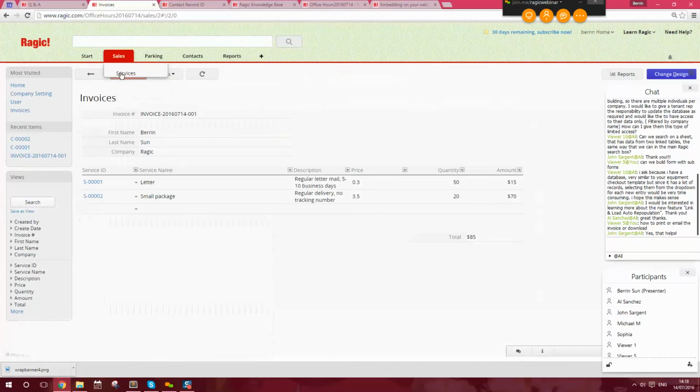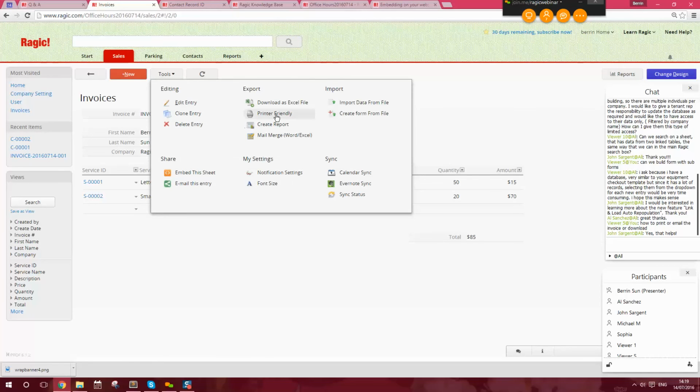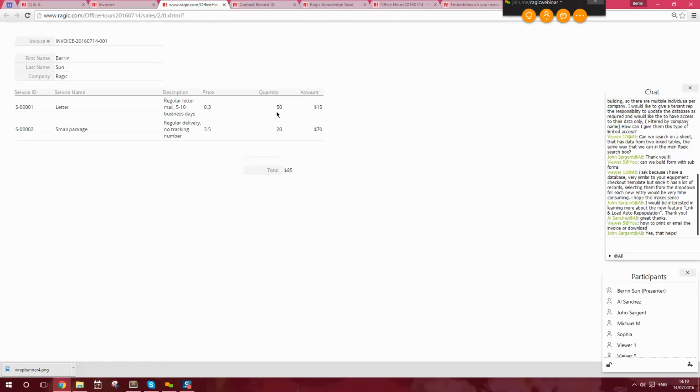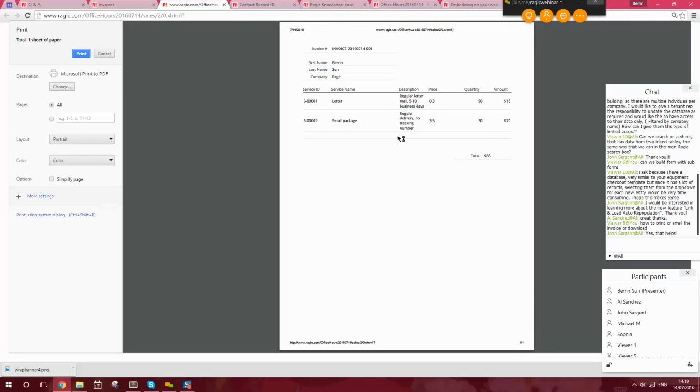So I like to use Ragic's printer friendly version. It's under Tools and Printer Friendly. So if you click that, it will generate this look. That doesn't really include the buttons and whatnot, and it's a more cost-effective way of printing your things. And if you print this from your browser, I'm using the shortcut, by the way, but you can go the long way and say File Print. I'm using Control Print, and this is how it looks when you print it. So that's one method. You can save this as a PDF if you want, if you want to email a PDF instead of emailing HTML.